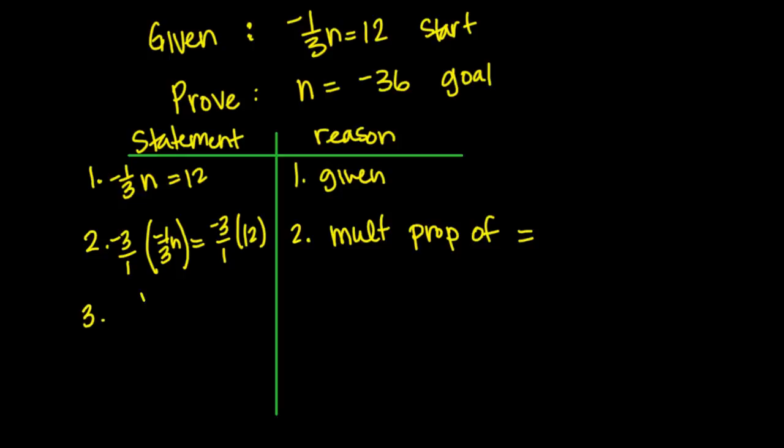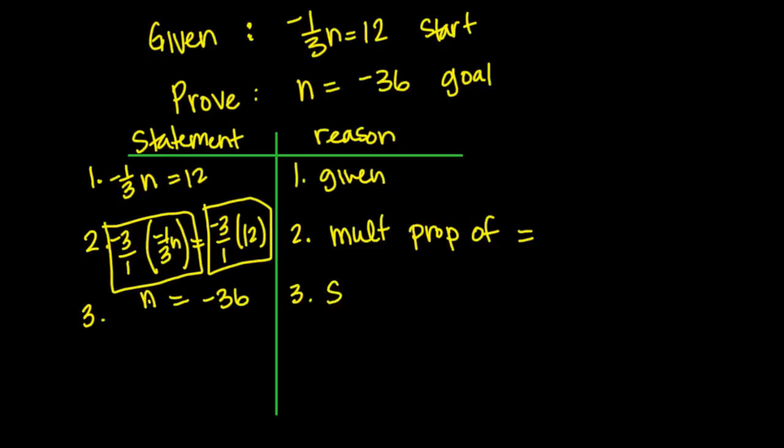All right, then what's left? n on the left side and negative 36 on the right side. Okay, so why can I do that? Well, I substituted. I multiplied these two together, and I substituted n for all this right here because they are equal to each other. And then I substituted negative 36 for this right here because I multiplied those together, and negative 36 is equal to negative 3/1 multiplied by 12. So that's the substitution property. And by the way, I don't mind you abbreviating as long as I can tell the difference between subtraction and substitution and things like that, and I can read your writing. Don't make stuff up.